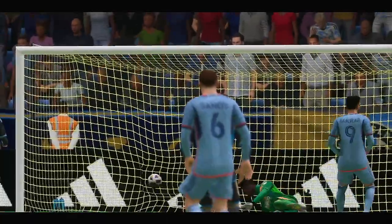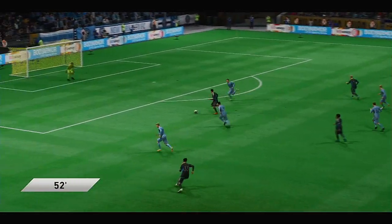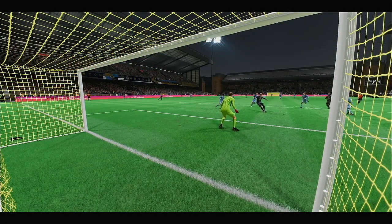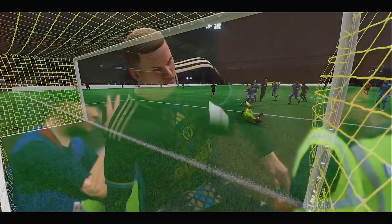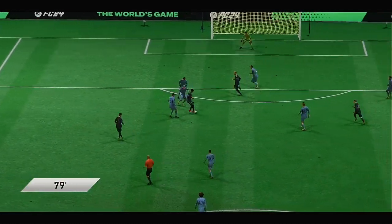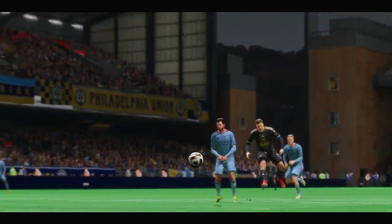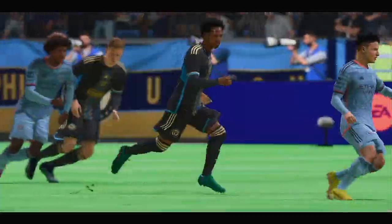And they're three in front now. What a performance this has been so far. Pushing forward, now to make the right choice. What a chance! They've got another, and he's got another. Two for the game. Trying his luck. It's another goal, and this just got very interesting indeed, with time for another one yet.